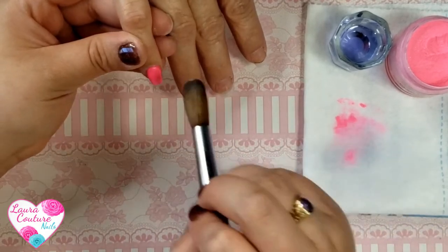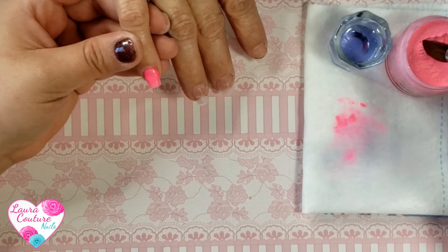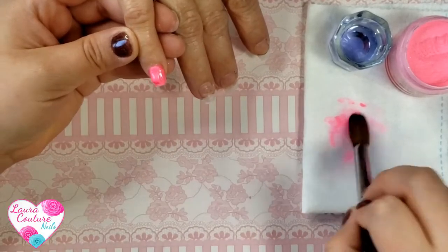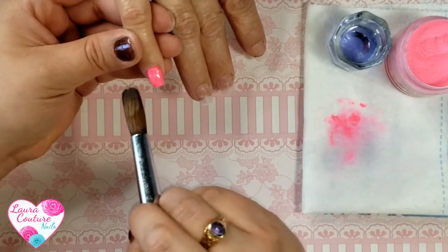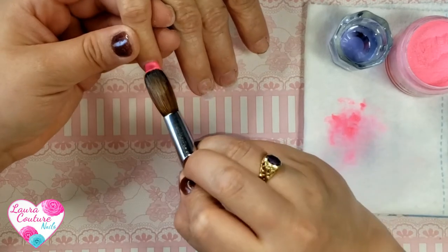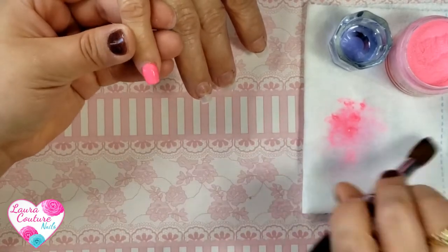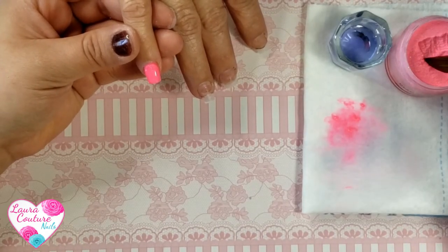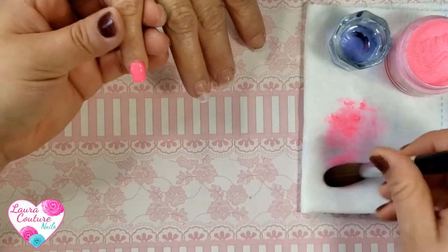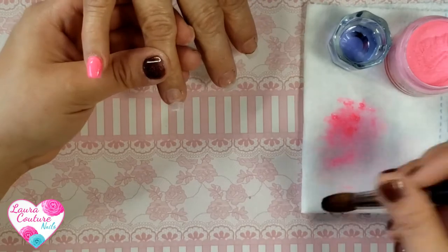Because we turned off the unit, just so you guys don't hear the noise in the back, the product is actually drying, in my preference, pretty well. It's drying super quick because I like mine to dry a little bit faster, because I know how to move it around. When you're a little bit more experienced, that's actually a good thing that it dries faster. But when you're new, you want to make sure that it's kind of colder in your room so you can control the acrylic a little bit better. But because we turned the unit off, the room is a little bit more on the warmer side, and that's why it's working a lot better.